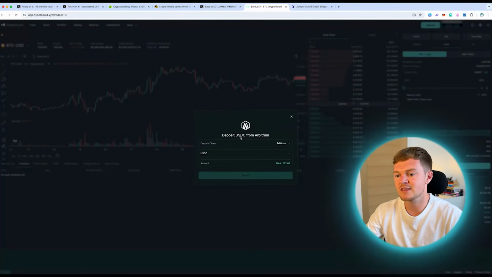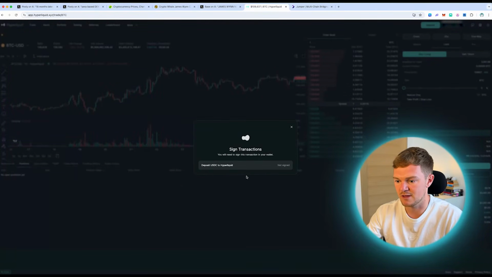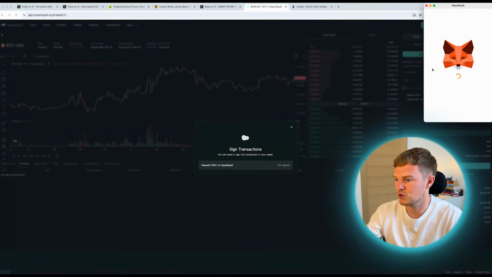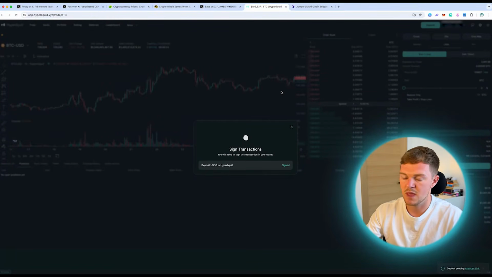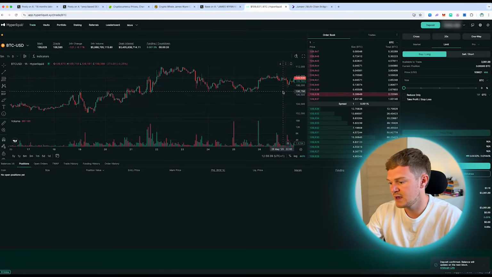Because you've already connected the MetaMask wallet, you will have an Arbitrum chain on that wallet, and if you have USDC already in that account, you will see it show up here. You can click max and then click deposit, sign the transaction as you would with any kind of transaction, and those funds will appear on Hyperliquid very shortly.